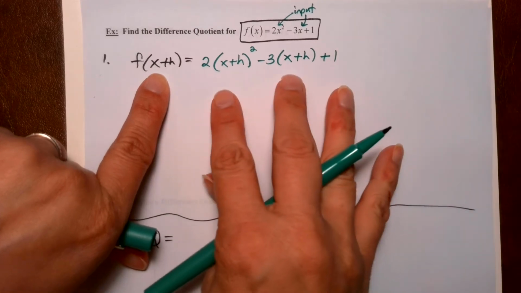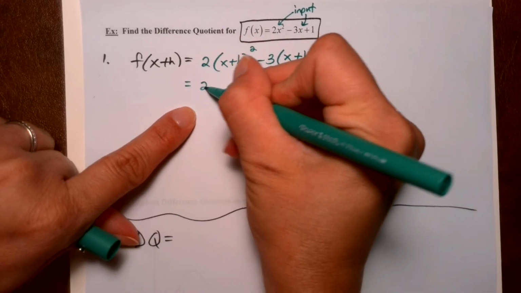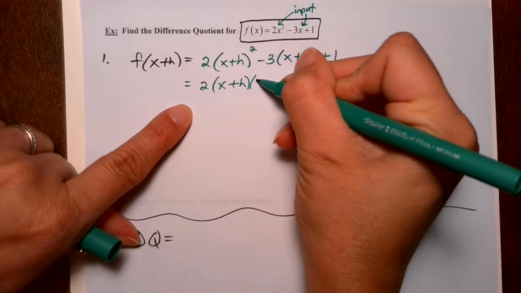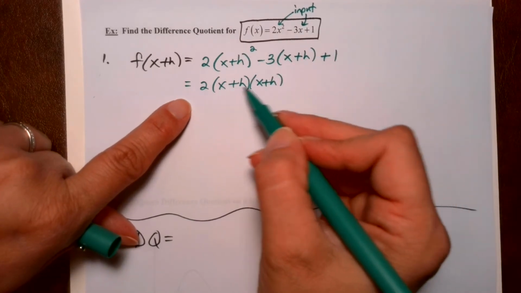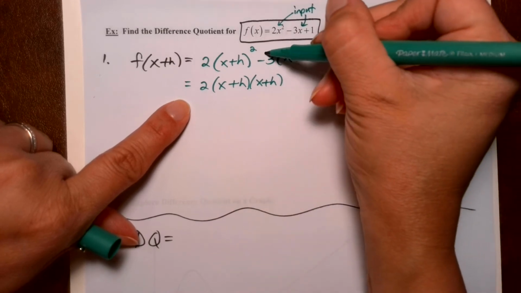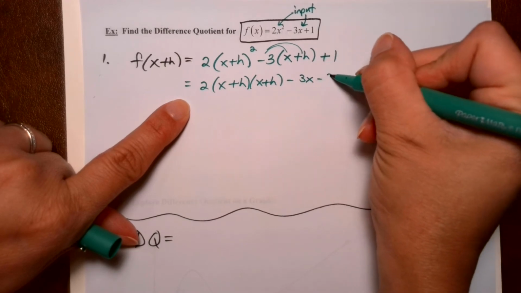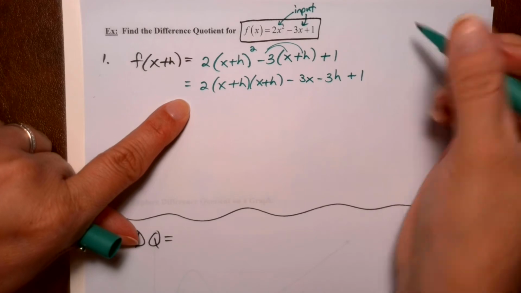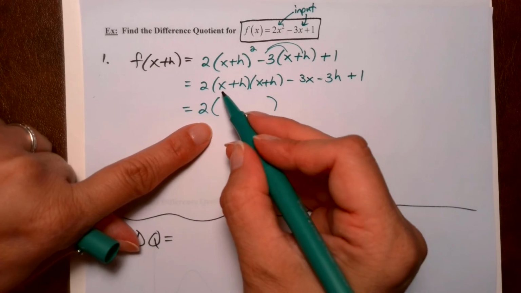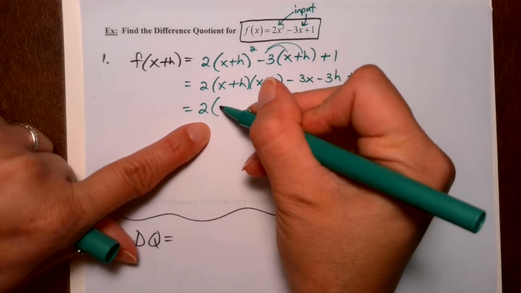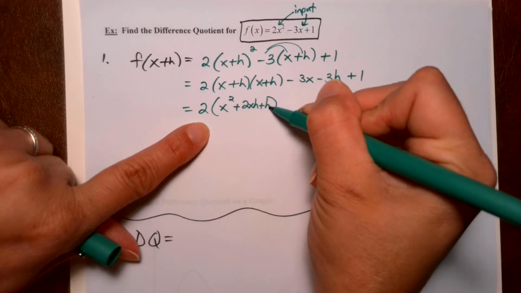All right, so we have to do some work here. The first thing I'm going to do is make sure I write this quantity 2 times: x plus h times x plus h. If you don't write it 2 times, people accidentally say x squared plus h squared. That's not correct. Right here, we're going to distribute a negative 3: minus 3x minus 3h plus 1. Let's FOIL this out. Maybe you remember from last time what this makes. You're going to do it so often, you're going to learn it for sure. x squared plus 2xh plus h squared.